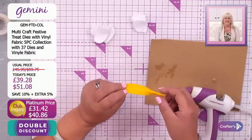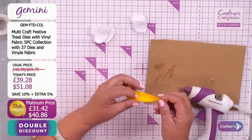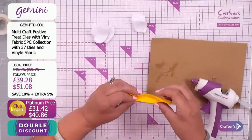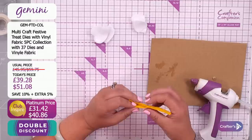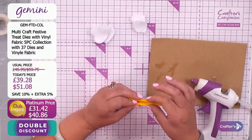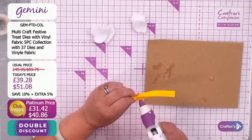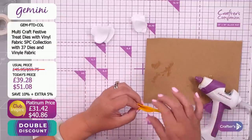Right, what I'm doing here is I've just got the yellow centre of my flowers, and I'm folding it in half, and I'm putting a little bit of glue in here and being really, really careful with my hot glue. Now, if you don't want to use hot glue, you can absolutely use some textile glue or any other kind of glue that's going to work for sticking this felt together. You can use that all-purpose glue. It's just going to take a little bit of time for it to go off. So you might want to do all the centres first of all, leave them to dry, and then work on the flower petals. But we're going to try and do everything in one go.